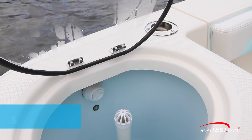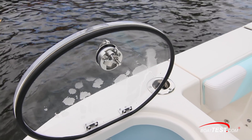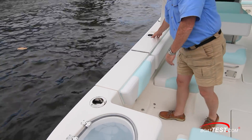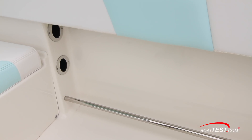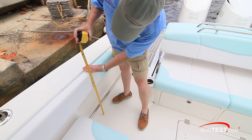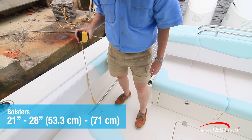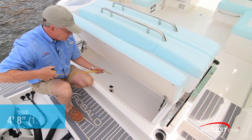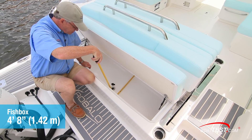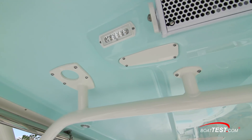Now let's look at the fishing features. In the port quarter, we have a 25-gallon live well with adjustable pressure on the aeration, interior lighting, and a clear lid that's gasketed all the way around. Drink holders are integrated with rod holders. We have three additional rod holders going up the port side, repeated to the opposite side. There's rod storage under the gunnels and locked up inside the cabin. High freeboard translates into 29 inches of cockpit space; bolsters start at 21 and come up to 28 inches. Tow rails below add even more safety. That dive door can also haul in a huge catch to stash in the 4-foot 8-inch aft fish box — insulated and self-draining. Spreader lights are at the back of the hardtop so we can fish well into the dark, and the overhead is pre-rigged for outriggers.